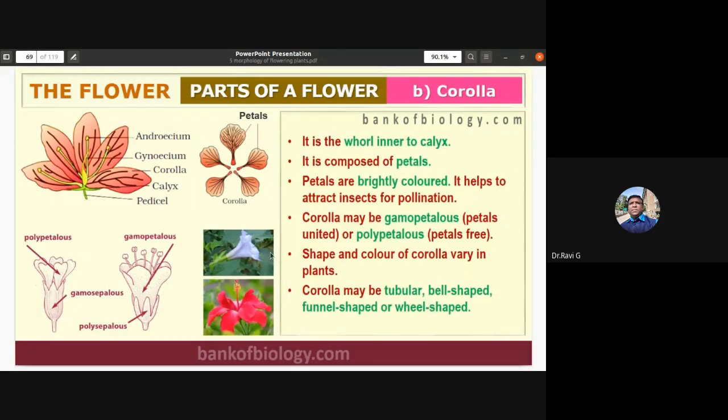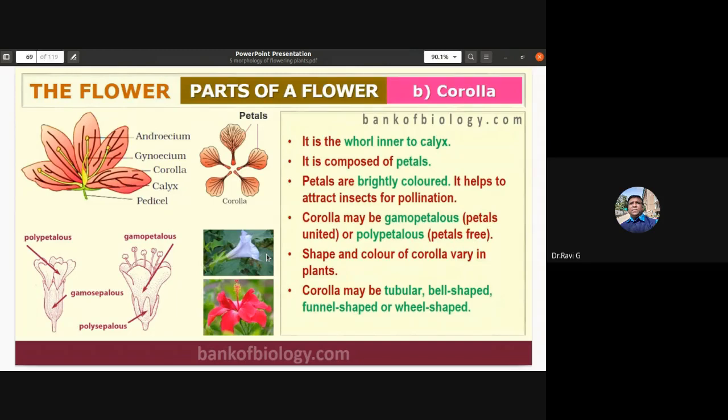Then the papillonaceous corolla, which is very important in the case of the Fabaceae family. It is an identifying feature of the Fabaceae family. They have a large petal called the standard, a pair of wings, or we also call it alae, and a pair of keel or carina petals. They are boat-shaped structures which are fused, and they have within them a bundle of stamens and the gynoecium. They enclose within them the androecium and gynoecium, this keel or carina.